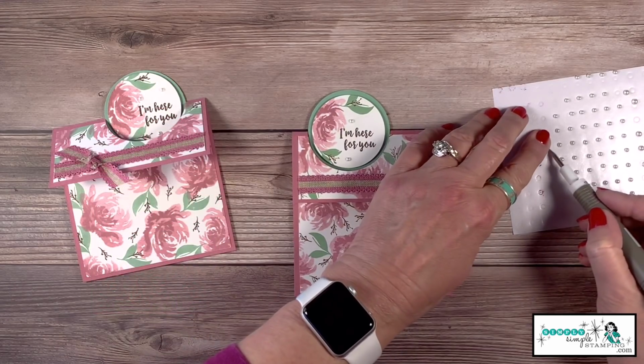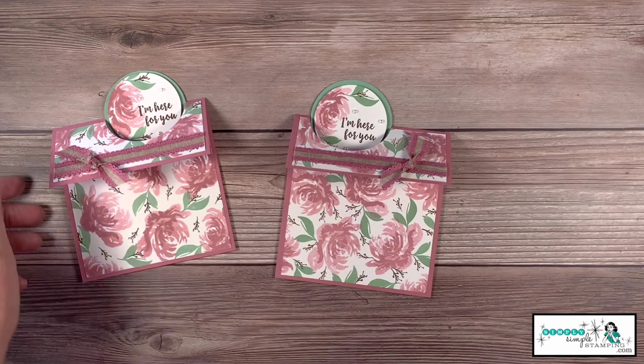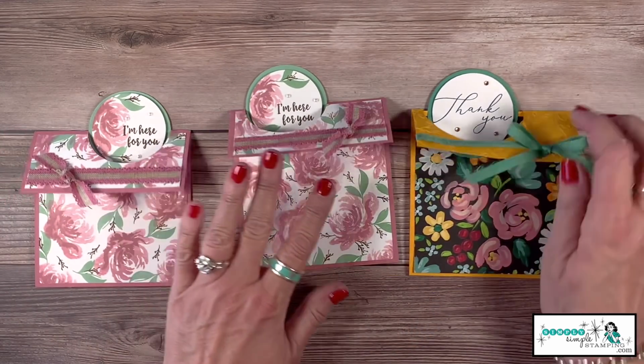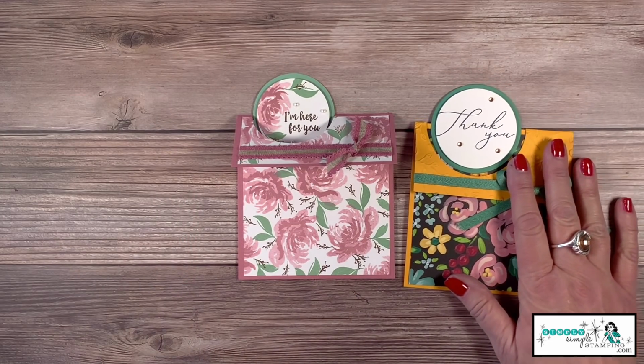I love the look of these pearls. And of course, what's not to love that they are adhesive back? That's pretty awesome. All right. Well, now I can officially say I'm happy with my card. It did need a little bit. And again, of course, there is our version done with designer series paper.